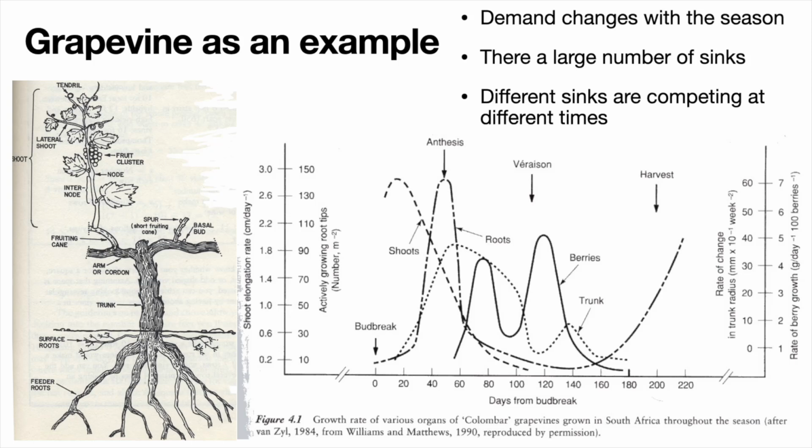leaves that are producing the sugars, which are loading sugars into the phloem, driving up the pressure in the phloem to a higher pressure. The sinks, in this case, are removing the sugars at the other end of the piping system, the phloem piping system, which reduces the turgor pressure at that end. These actions create a pressure gradient, and so the sugars flow in the direction of the sinks due to mass flow down its pressure gradient.